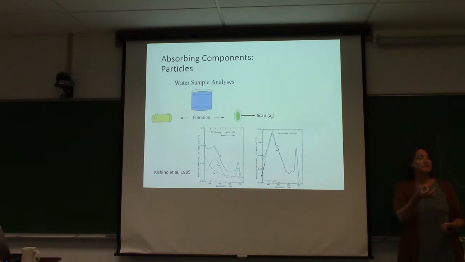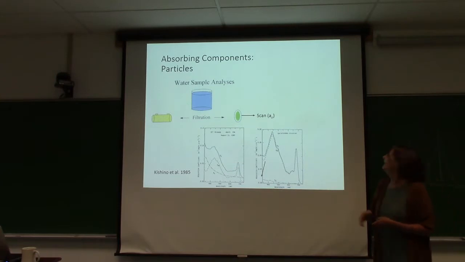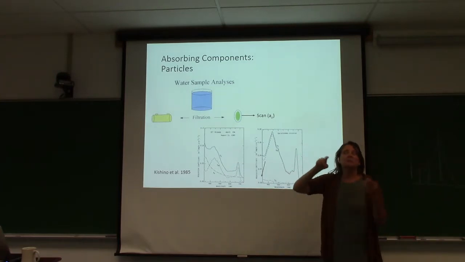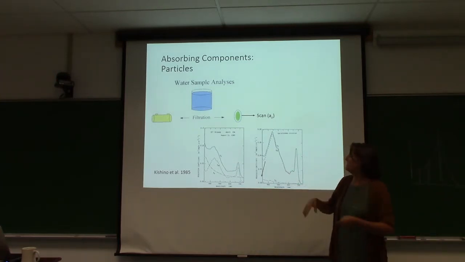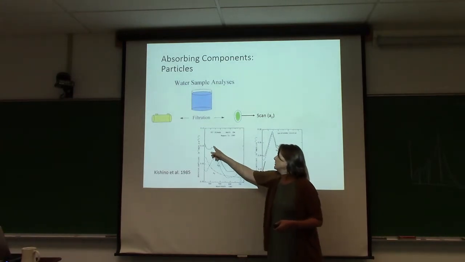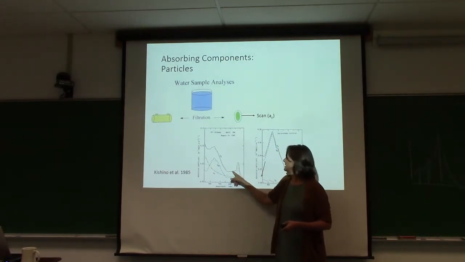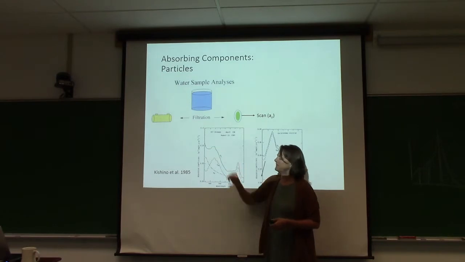Okay, so you filter your water sample, you end up with particles on there, it's a certain color. You begin to figure out what's on the filter by looking at the color. Like, diatoms, or a lot of detrital matter. And then you measure it in spectrophotometry. You look at the transmission through it as a function of wavelength. You get a curve where you might even be able to identify a phytoplankton peak, even here, but there's a lot of other stuff in there.